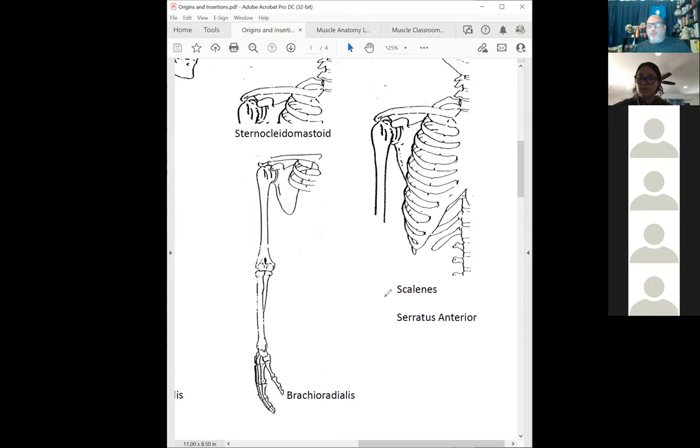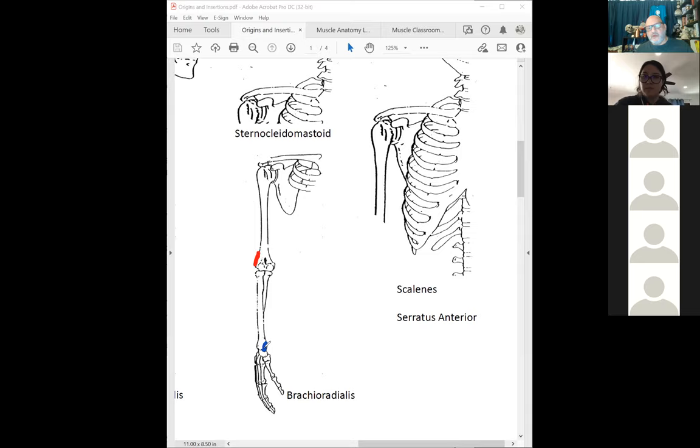So what is the origin of the brachioradialis? The lateral supracondylar ridge of the humerus. There you go, the lateral supracondylar ridge. Not the epicondyle, but that raised ridge above it on the humerus. And remember, one of those dumb looking bone features, you're like, why do I have to learn this? This seems silly. Well, now you know. It's because it's an attachment point for the brachioradialis. Excellent. What is its insertion? The styloid process of the radius. Yeah, the styloid process of the radius.